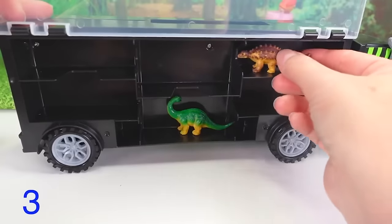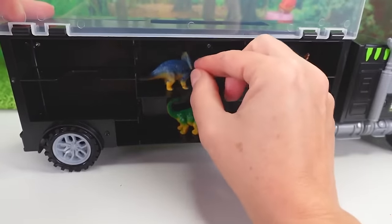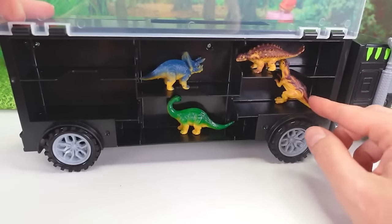Okay, we have 3 more dinosaurs to put away. Let's put everyone in here and make sure no one gets away. Oh no, that one was biting the other one's foot. How silly.